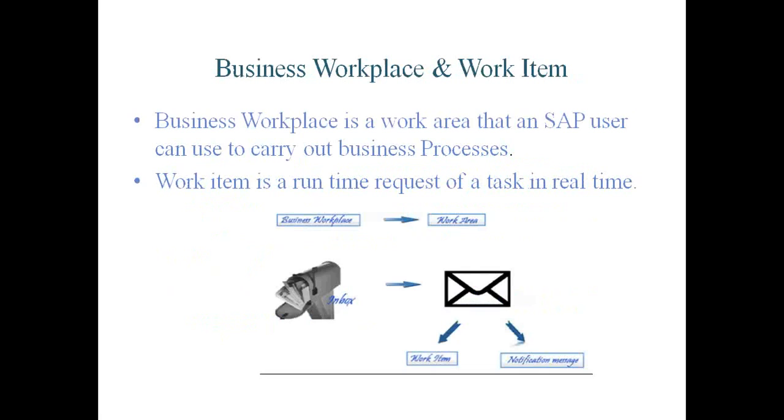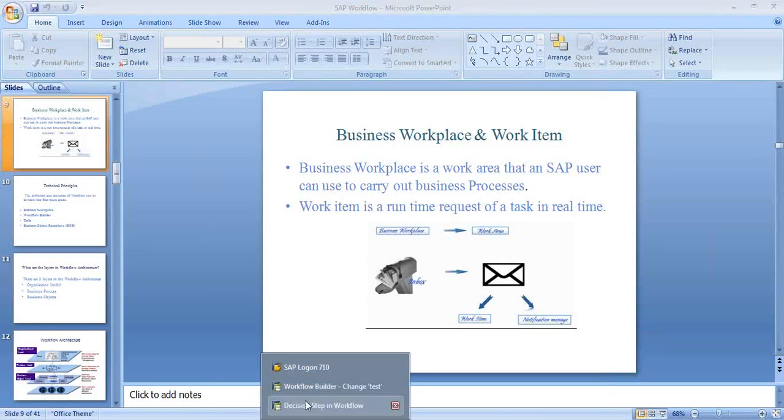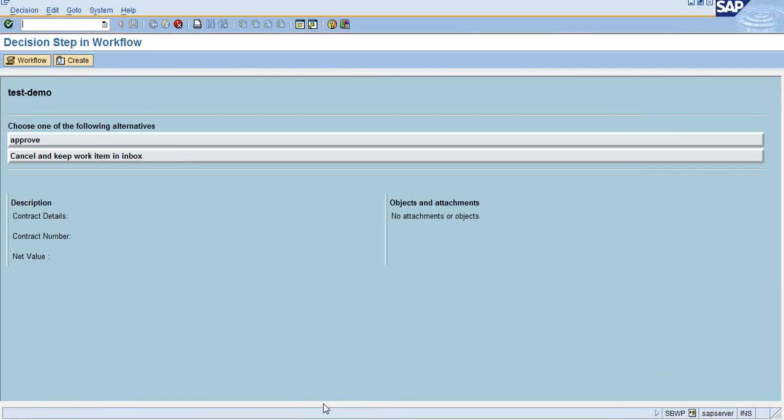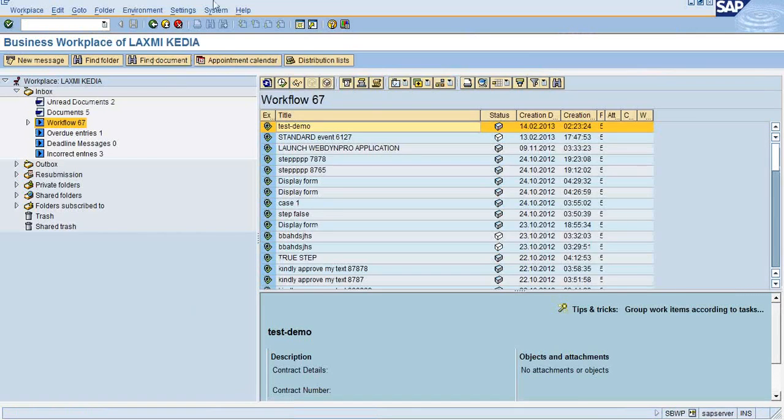Now coming to business workplace, as I have already shown you, it is actually a work area where any SAP user can carry out their day-to-day business activities or processes. So this business workplace is a place where you will be receiving your work items, your messages, your notifications. Let me show you again.